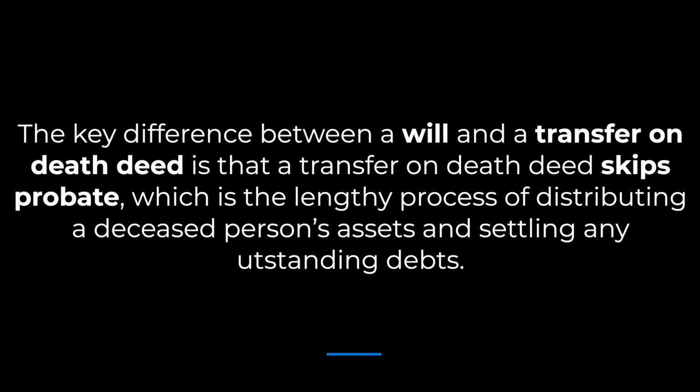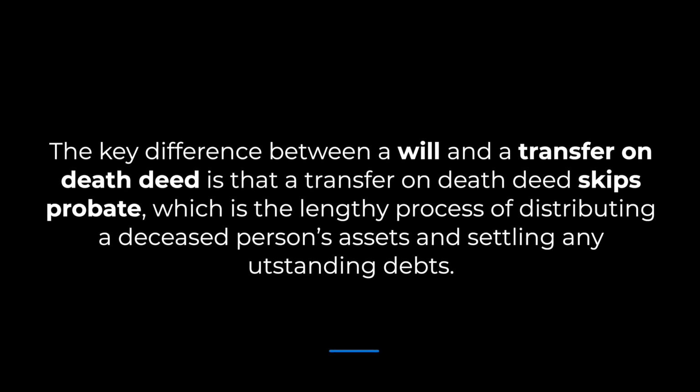Let's begin by discussing the purpose of a transfer on death deed. Much like a will, a transfer on death deed can be used to transfer property to your descendants. You may want to leave your nephew your home, for instance, or you may want to give your granddaughter a plot of land. However, the key difference between a will and a transfer on death deed is that a transfer on death deed skips probate, which is the lengthy process of distributing a deceased person's assets and settling any outstanding debts. But what is required to complete a transfer on death deed in Indiana?